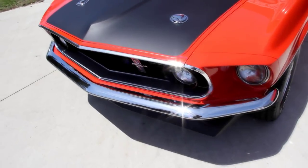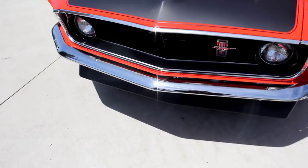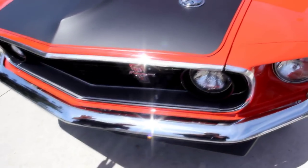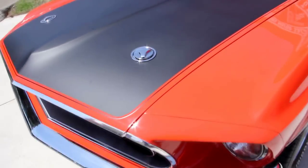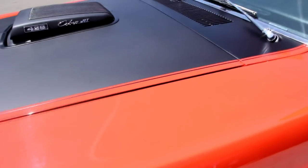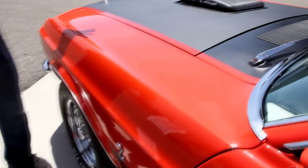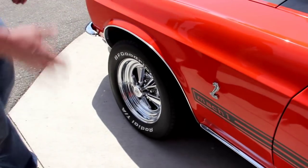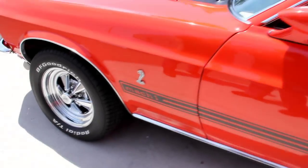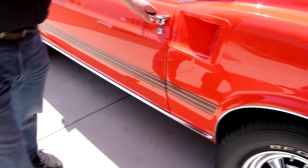Take a look at the front of this Mustang. The grille is beautiful. I love those inset headlights. The bumper's gorgeous. The trim looks great. Look at the margins on the hood — straight as an arrow. The hood fits to the fenders real nice and flush. The paintwork and bodywork over the top — shaker hood. Cool Kragers on it. I love the stripe work going down the sides. We've got the cobra on the side. The rocker moldings look great.